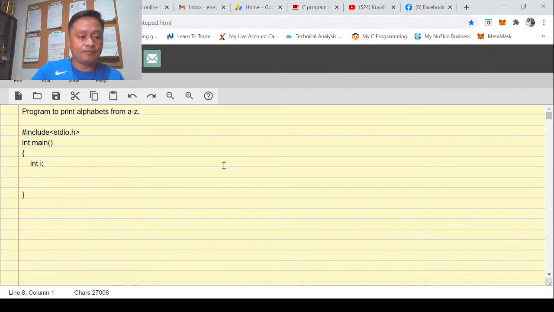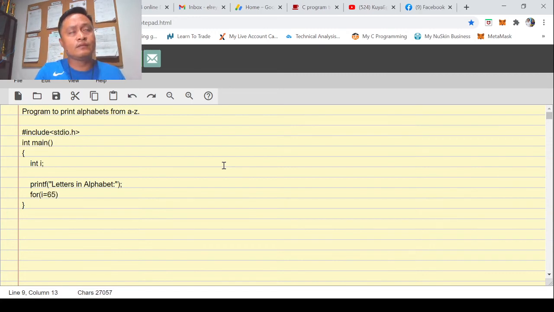And then the next one, I need to display first "letters in alphabet", and also I'm going to use a for loop. So for i is equal to 1, not 1, it's 65, I think. Yeah, the value of capital letter A is 65. No, 90.